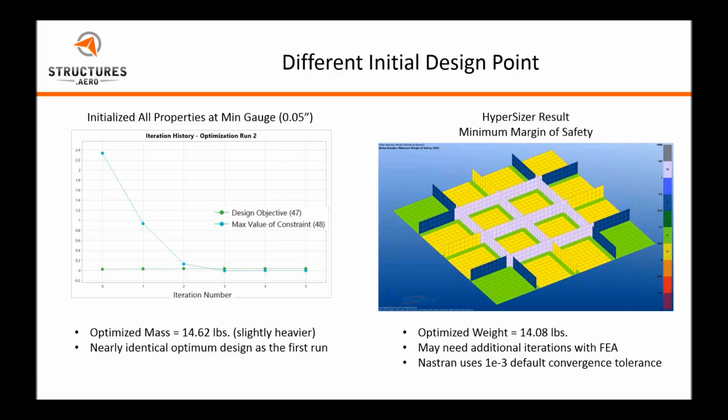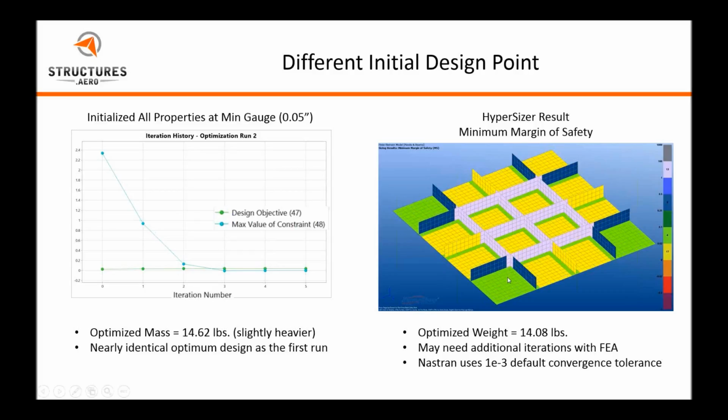You can define all sorts of failure analysis to use when optimizing, but it uses all closed form solutions and some iterative numerical solutions that aren't finite element analysis, but are based on experimental data and things of that nature. So it's very capable and fast, and it'll search through your entire design space, and it looks at all the possible design candidates and tells you the best one. But as it adjusts thicknesses, it's keeping the same finite element loads in the structure. So it's important that you go back and iterate with FEA. You import your new thicknesses, run FEA again to allow the loads to redistribute, bring them back into HyperSizer, and rerun until your load distribution converges and your design converges.